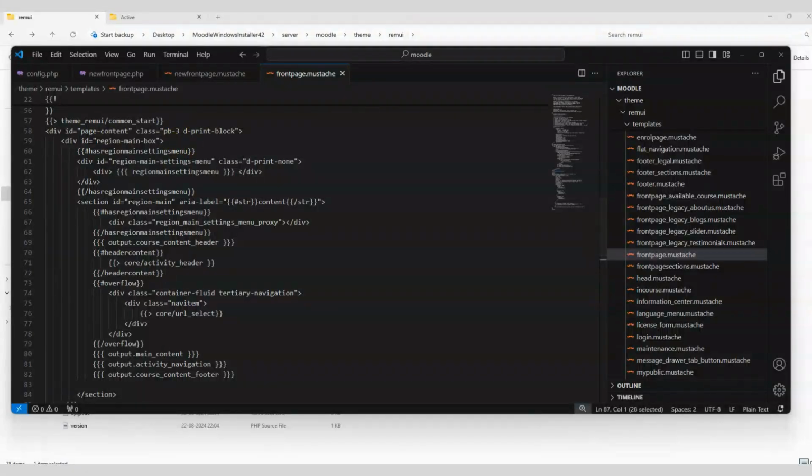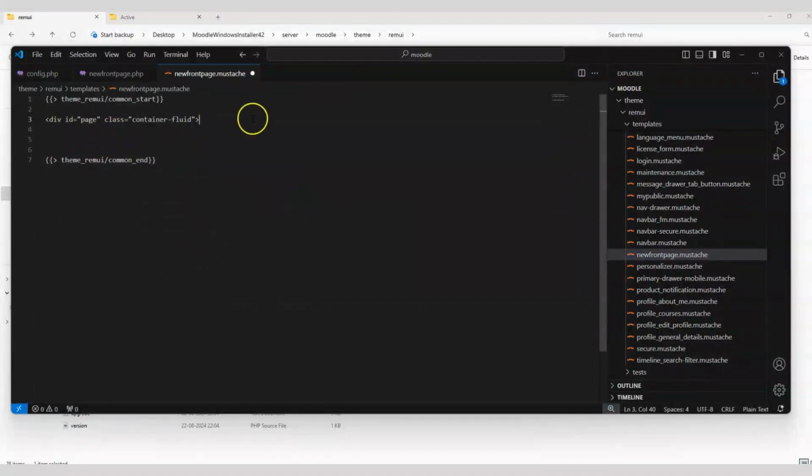So I'm just taking this division, closing it over here. Then we have page content. Basically, I'm designing the front page, and then we'll see how to use our template. These are the default classes which have been defined inside the theme. So I'm just going to use that.